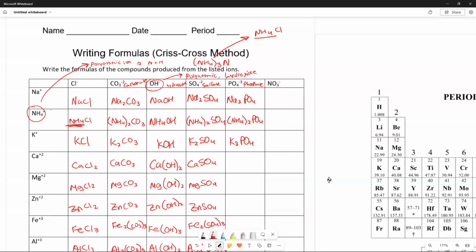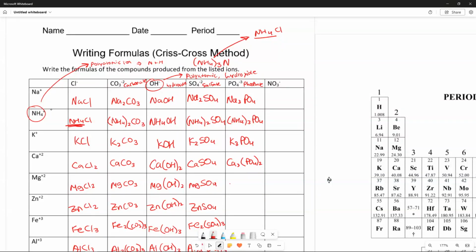Moving down to calcium, we have a 2 plus charge here, 3 minus charge here. This time we need 3 calciums, Ca3, and 2 PO4. This gives us a negative 6 charge, so 6 minus. Here we have 3 calciums, which each have a 2 plus, times 3 equals 6 plus. And these cancel out to have a net charge of 0. Your final answer: Ca3, parentheses, PO4, close that off, 2.